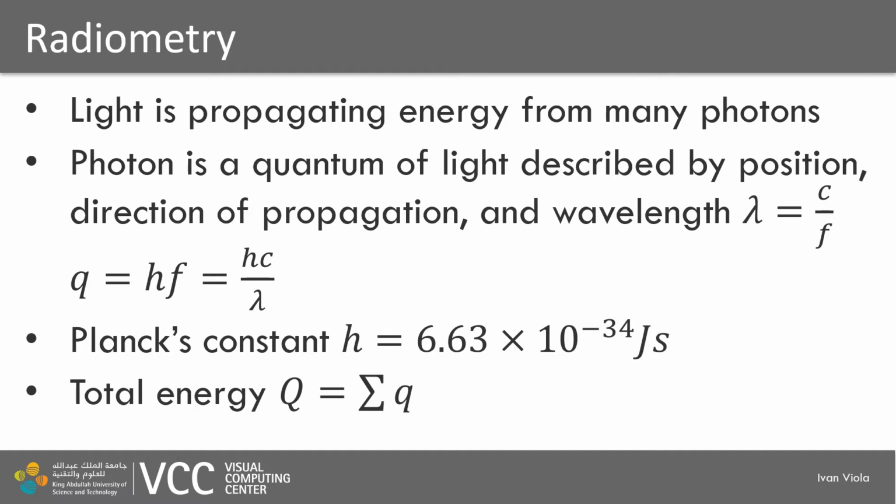In previous examples, we have been using, maybe without even knowing, the RGB color space, where for each component, R, G, and B, we had a different light intensity, a different sort of scaling factor, if you like. How much is the light formed by this particular wavelength? So the R would stand for wavelengths of red light, G for wavelengths of green light, and B for wavelengths of blue light.